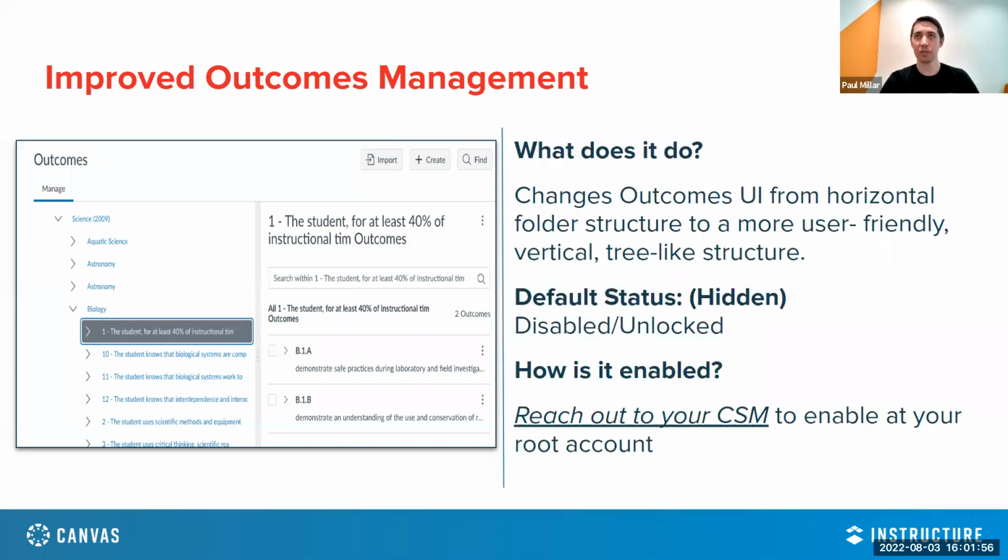Now, at the moment, you do need to reach out. Actually, no. Rio, can you confirm this? I think in the last release, clients can turn this on for themselves now. They don't need to reach out to the CSM. So this is pretty fresh. Yeah, I'm pretty sure that you can do that on your own, but we'll confirm that and put that in the chat there for you.